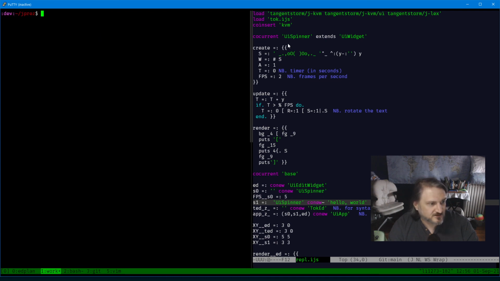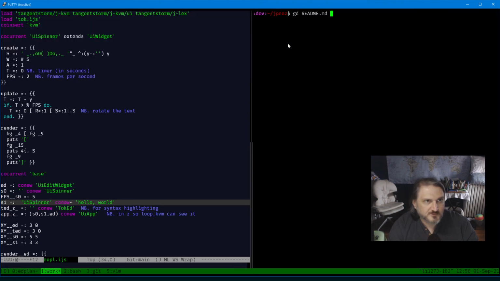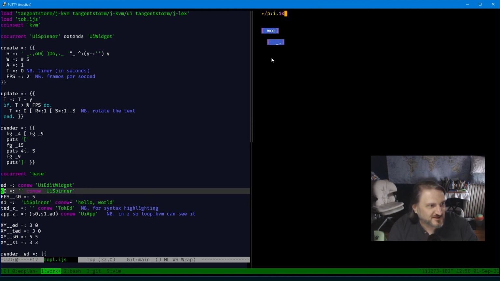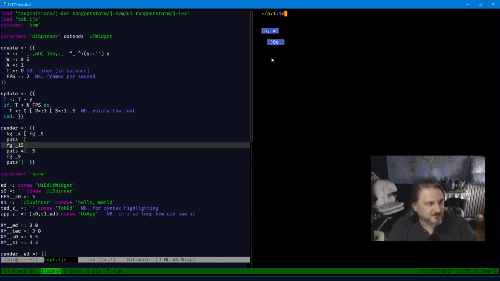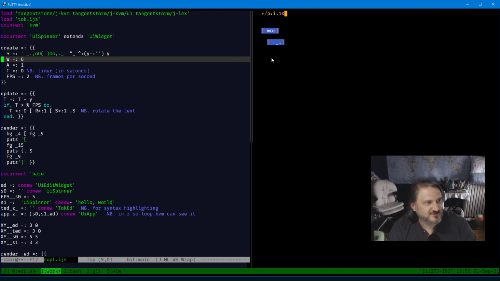Hang on. Typos can do weird things to your screen here. Okay, yeah. So that's kind of silly. Also, I called this width, and we want this number here to be, so let's say this is 6.